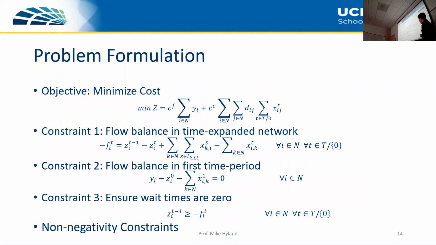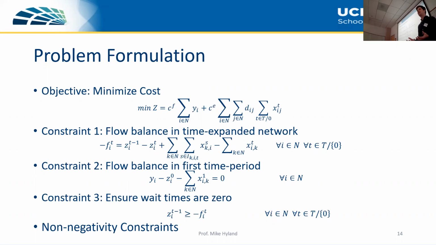Okay, so again, I like simple formulations. This is a simple formulation. We have an objective function, which is to minimize the weighted cost of vehicles, summing over the YIs times the fixed cost associated with each one of those, plus the empty mile travel cost on the right-hand side.